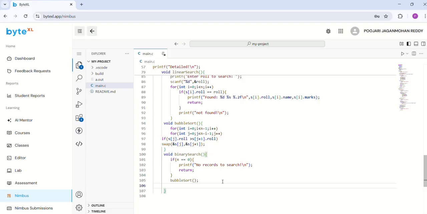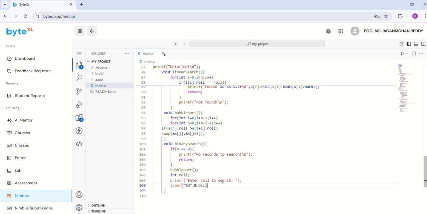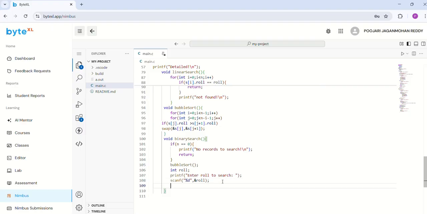Get the roll number to search for. int roll, printf of "enter roll". Initialize the search range l and h: int l is equal to 0, h is equal to n minus 1.